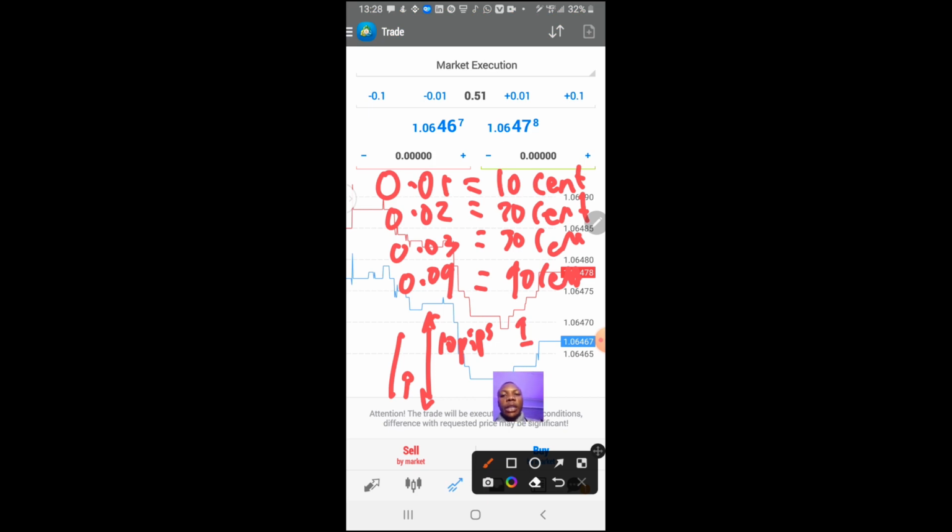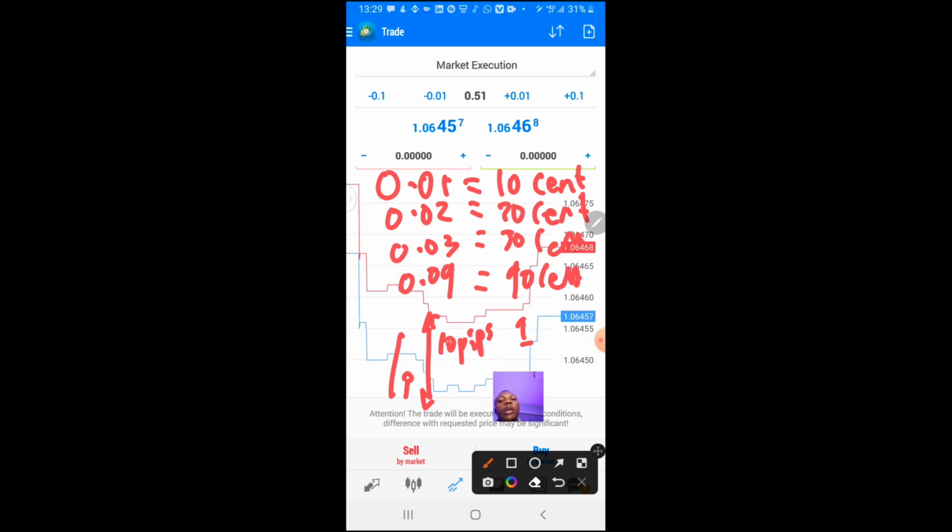The internet has ceased again, but let me just explain this really quick. Okay, it is back. So with that, you'll be able to know how much you are entering the market with to gain or to lose. So if you enter a trade with a lot size of 0.02, it means every pip you have 20 cents. So if the market goes up 10 pips, it means you've made 20 pips. So 20 pips times 20 cents is going to give about 200 cents.